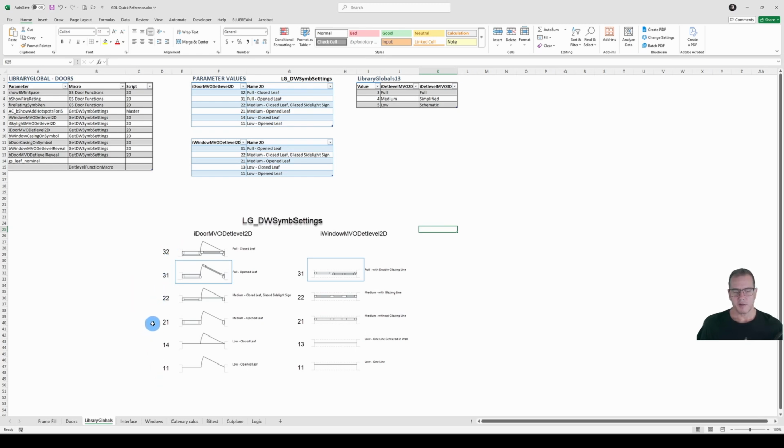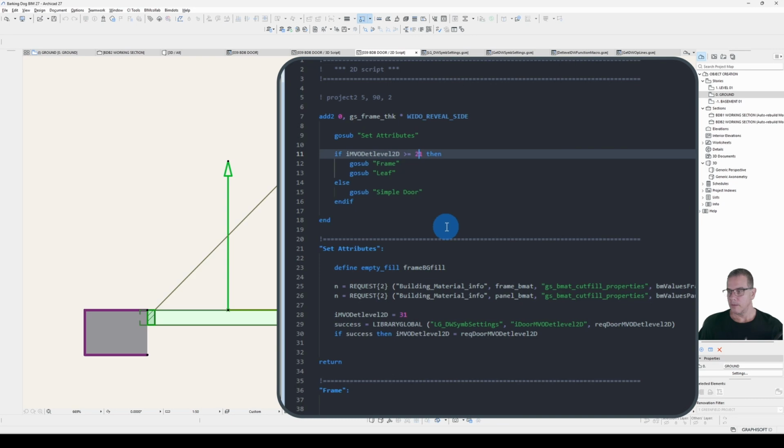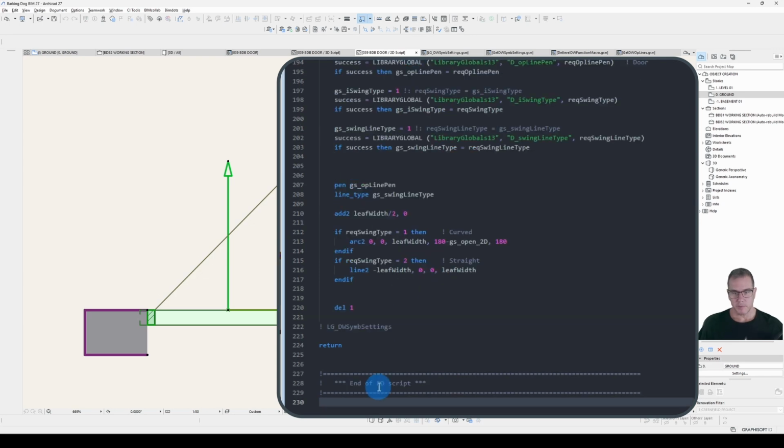In this case, I'll say everything 21 and above will draw full detail, and the other two we won't. And you can choose where that cutoff is if you're only doing a couple of options. So we'll say if our detail level is greater than or equal to 21, then we'll go to our full detail. Otherwise, we'll draw our simple door. Some of you can spot a problem coming.